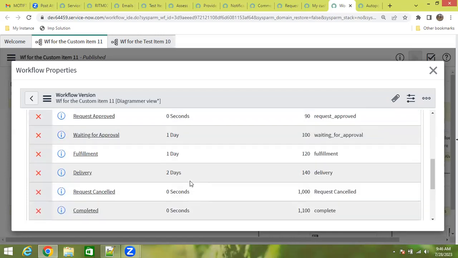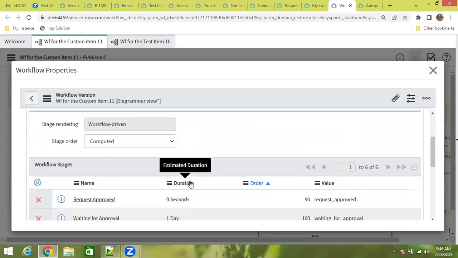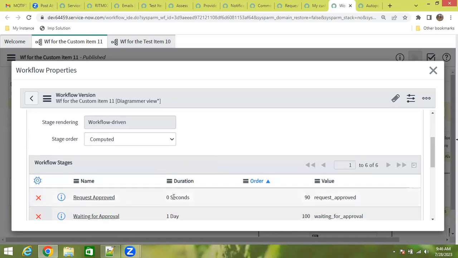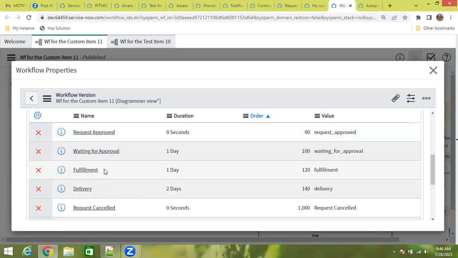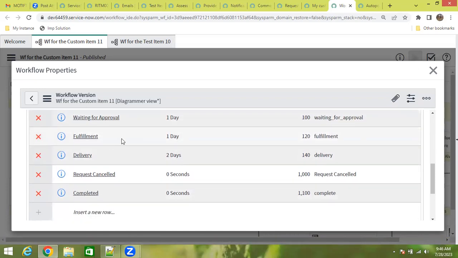These are all the stages of the workflow that you can add to the catalog item. Once you raise a request, you can make sure it is in a state called fulfillment. Once it is sent for approval, you can have the requested item in the state called waiting for approval.